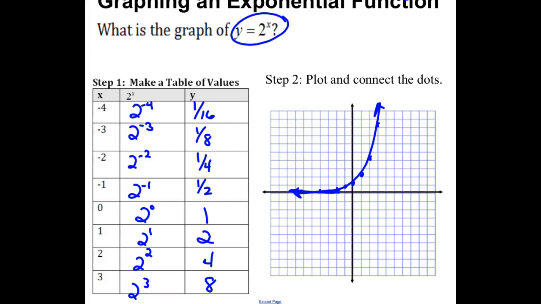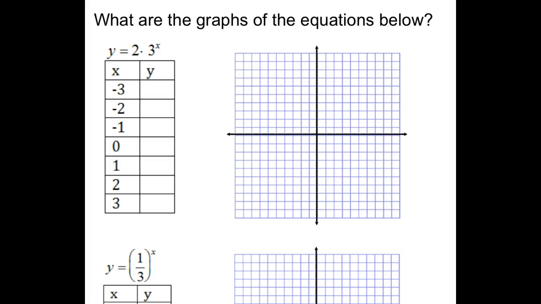So on a test, I would ding you some points for that. You need to know that it's leveling off right above, okay? The one thing I don't want you to do in trying to make sure you don't cross it, I don't want you to have it come and swing back up, okay? It doesn't come back up, it levels off. Okay. All right, next one. We are graphing y equals 2 times 3 to the x power.